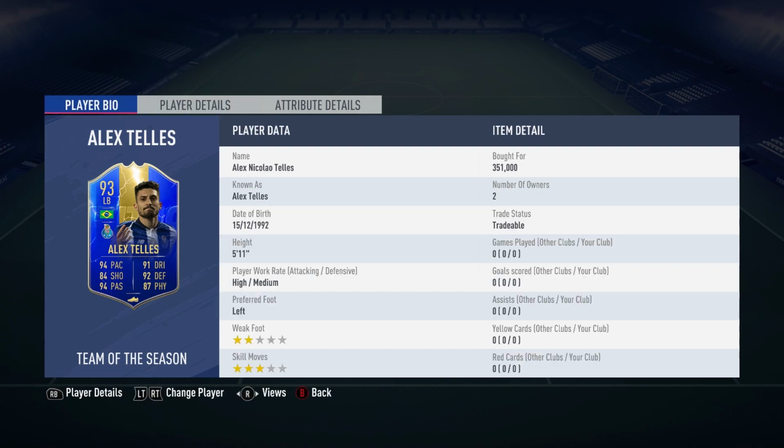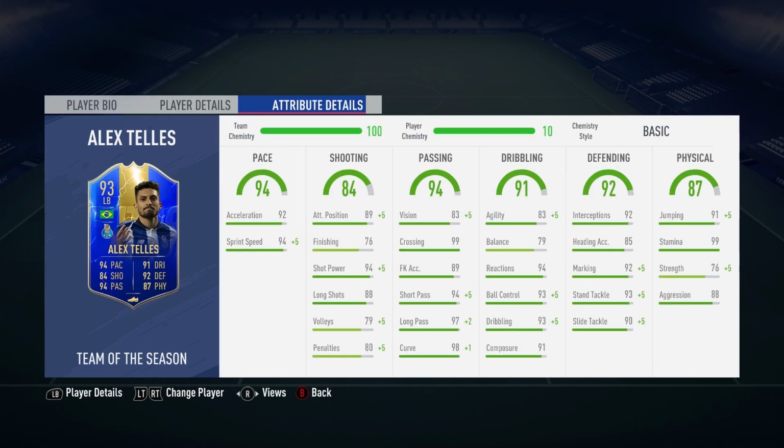So ALEXTELLES is 5'11". He's got high medium work rates. I know people don't really like that on fullbacks, but I don't really care about the work rates as long as they're high attacking with a player this caliber. He is left-footed, which is perfect since he plays on the left back position. He has 2-star weak foot, so you cannot shoot or cross and pass with the right foot at all. And he has 3-star skill moves, so he could do ball rolls, roulettes. That's pretty much it. But he's a left back, so you don't really want to be skilling with him.